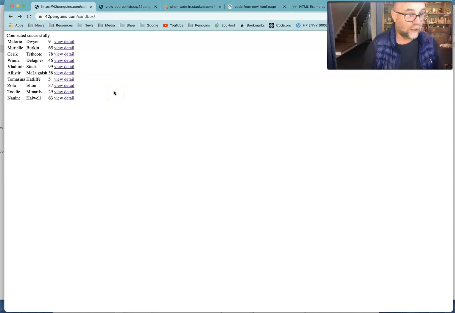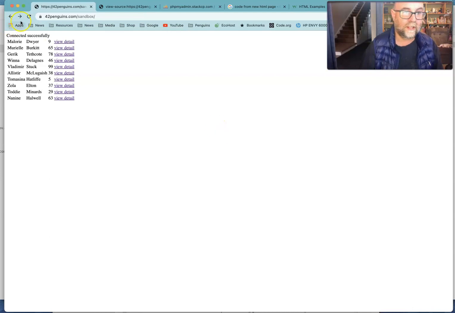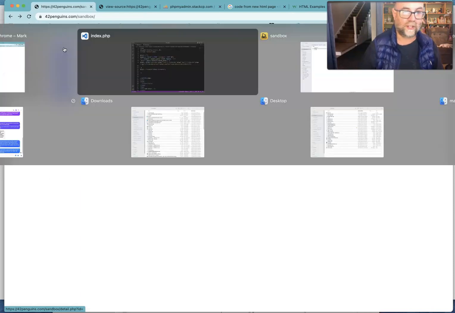Okay, so that's a start, but it's actually not particularly useful to us, because that page isn't going to know who it is that we're talking about. So what we're going to do is add to the address, after PHP, a question mark, and we're going to say ID equals. Now, when I save that and have a look at it, I'm holding down my shift key again to make sure that I'm getting the latest code, and then when I hold my mouse over it, you'll see it says down the bottom, detail.php?id=, but it doesn't tell me what the ID is.